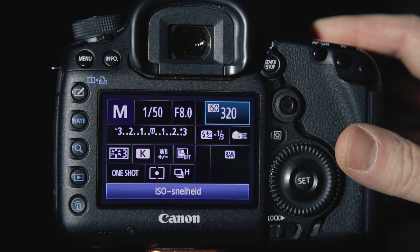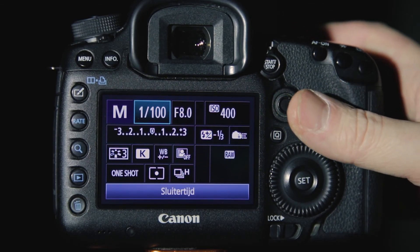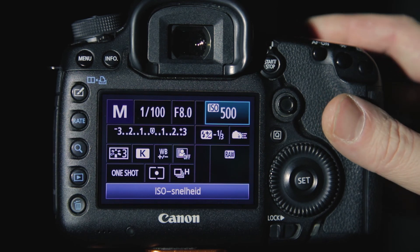If you want to stay at f8 because of the depth of field, then there's only one more thing you can do — raise the sensitivity of the sensor. We're at ISO 200. One stop is doubling the exposure from ISO 200 to ISO 400. But we're still at 1/50th of a second, a bit low for hand-holding, depending on how steady a grip you have. So we want to raise the shutter speed to 1/100th of a second — that halves our exposure, so we have to find a way to double it again. Since we want to keep our depth of field, we raise the ISO from ISO 400 to ISO 800. Just keep in mind that the sensor will introduce more and more noise with every stop we increase the sensitivity.